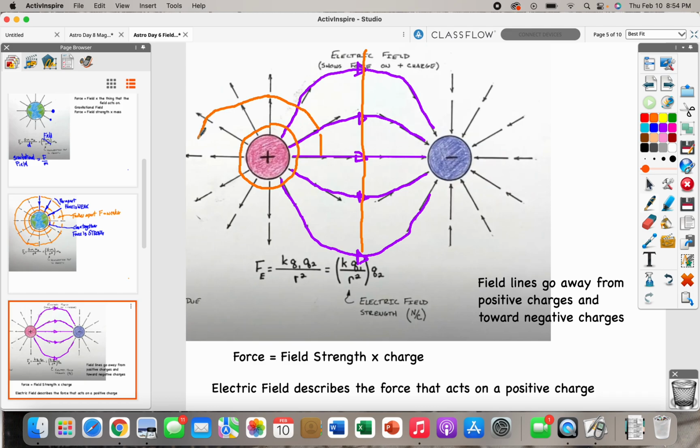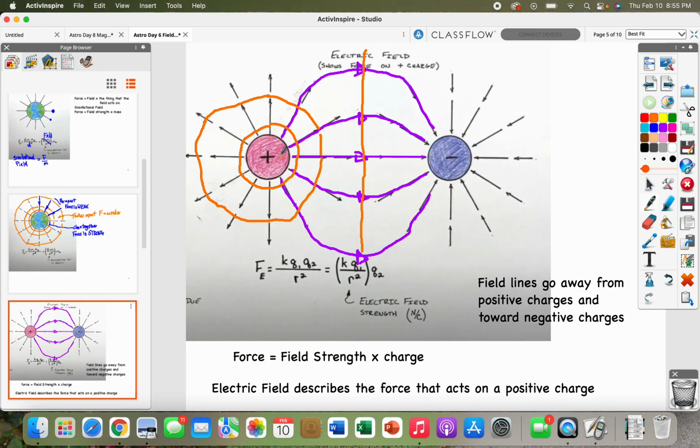It would go farther away out here. Whoa, hey, that's kind of crazy. And going like this, so we could have these potential energy lines as well. And you can see that as they're closer together near the charge, we have a bigger force, right? See how the field lines are all close together near the charge, but they're spread out here. And so we can see here the force must be weaker.